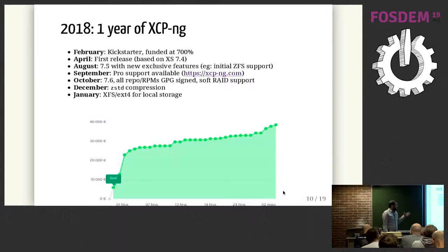It started really fast. We did the first fork in April — basically the same thing as XenServer but without the feature restrictions. For the next releases, we were able to add new features. For example, in October we followed the pace of Citrix releases in XenServer, were able to sign our RPMs, add software RAID support during installation, and add new features. It's really a fast pace cycle.